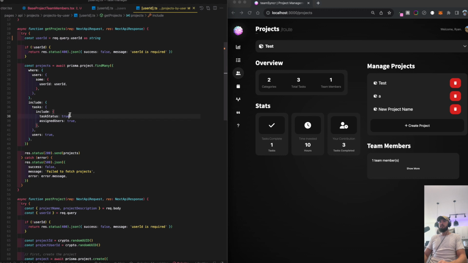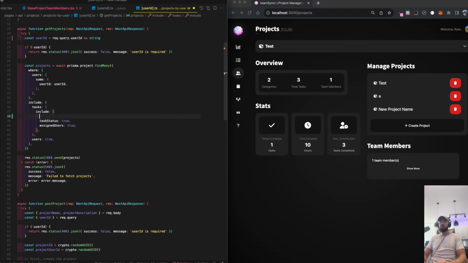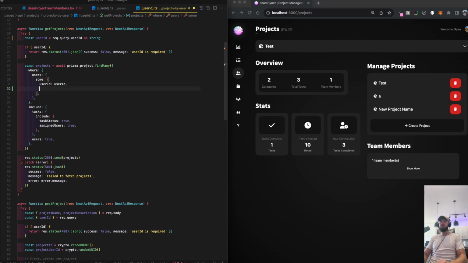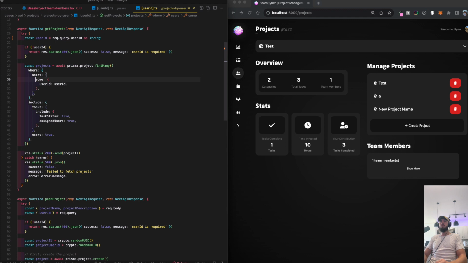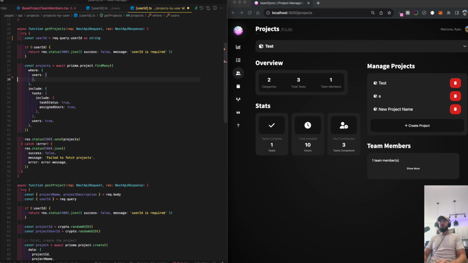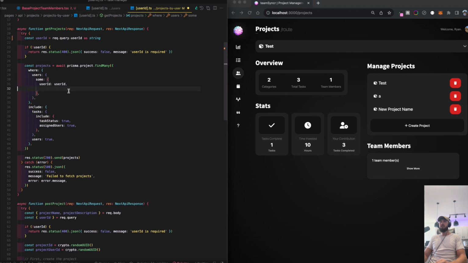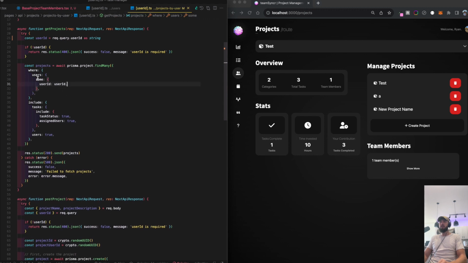And yeah, that's just been a lot. So users, I don't want just the user's ID. I want all the stuff. So can I say projects, users? Oh, no. That's defining who has access to it, I believe.